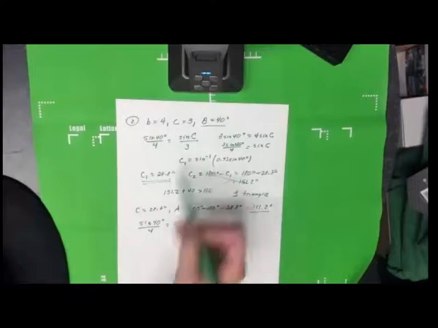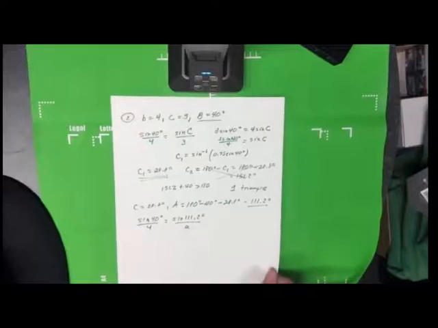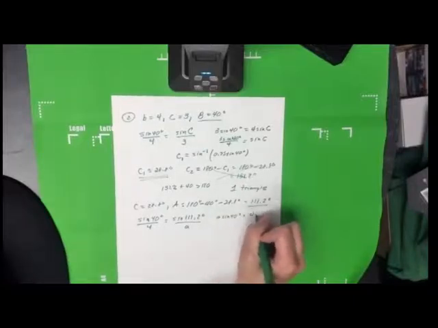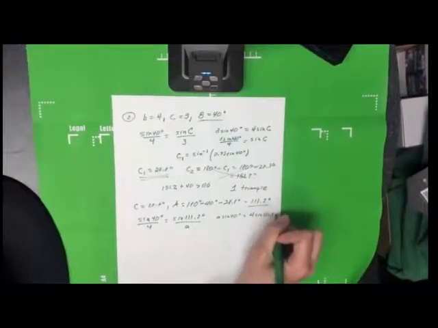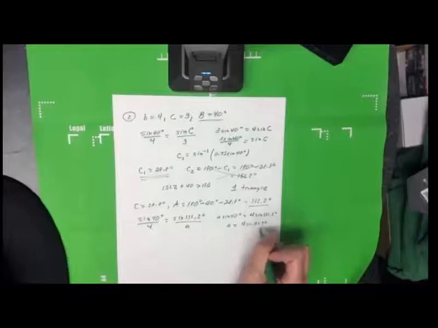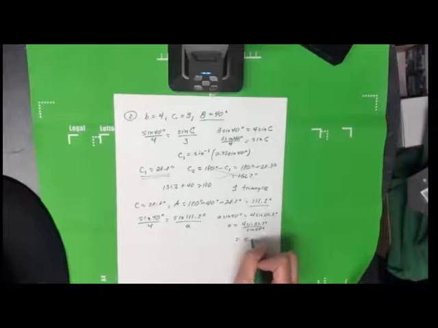It's best to go back to your original measurements as opposed to something where you've approximated it. It's not that big a deal, but I know Alex can be pretty picky as far as the rounding. So you want to go back to your original measurements, the 40 and the 4. Let's go ahead and cross multiply. So I got A times sine of 40 is 4 times sine of 111.2. So A is 4 times the sine of 111.2 over sine of 40. And so this ends up being about 5.80.